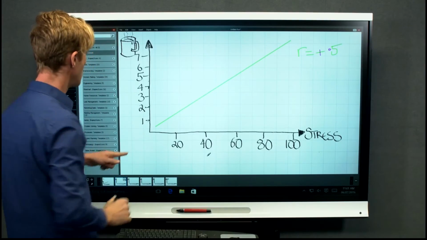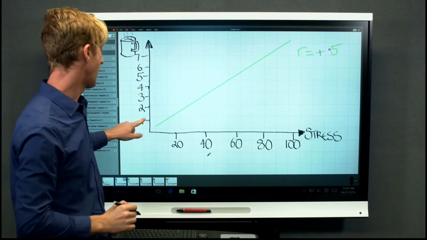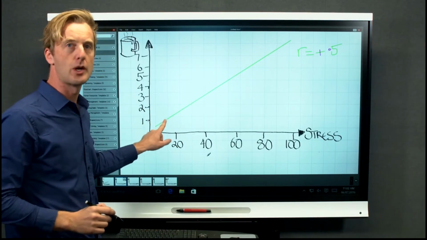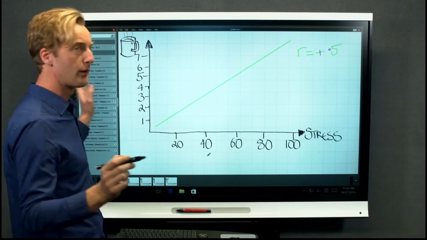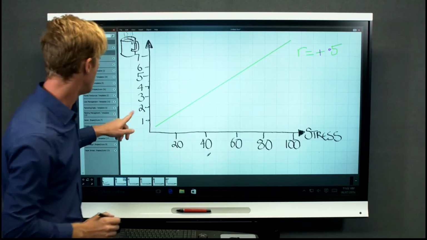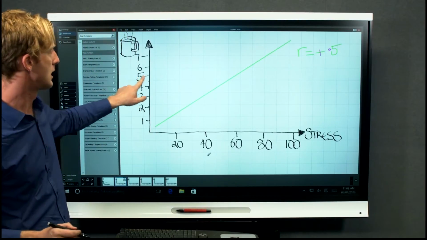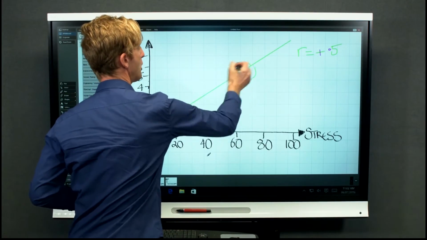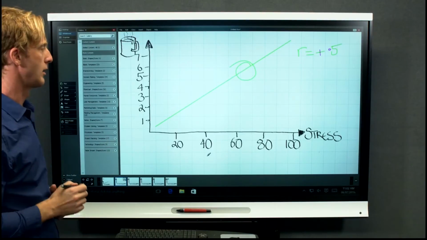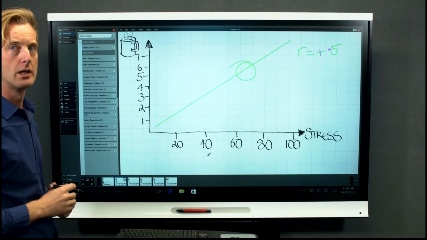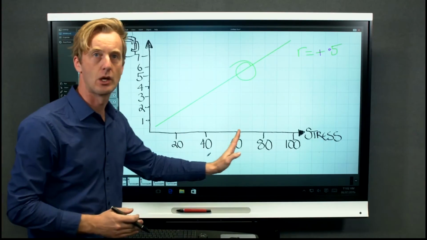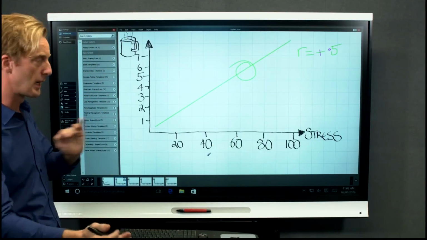So if we have a person who we know is only having 1 cup of coffee per day, it's likely that their stress level is going to be around 20, right? We know that life isn't as simple, but we'll just for the example. But if on the other hand we have a person who's drinking 6 cups of coffee per day, we know that it's likely that they're going to have a stress level of around 70, okay? So plus means that when one goes up, when coffee consumption goes up, stress goes up. When one variable goes up, the other goes up.